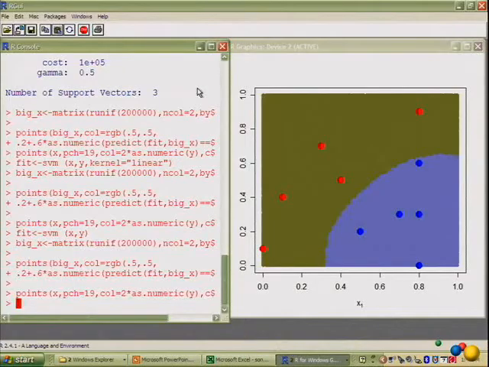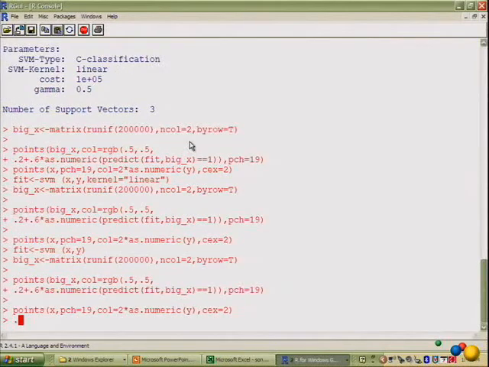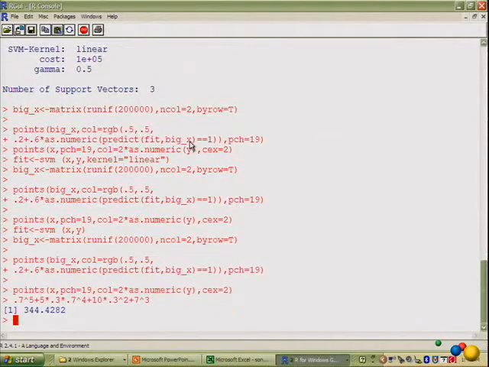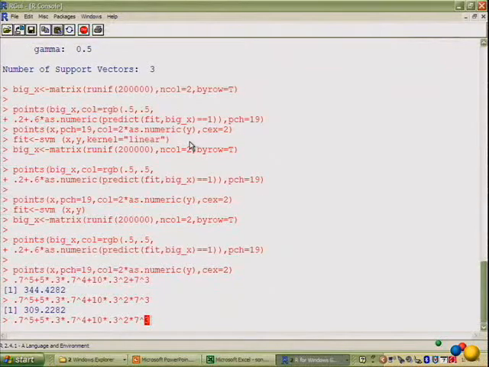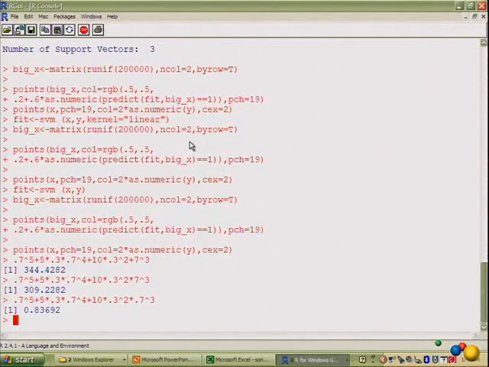So let me just do that. Let's see here. We have the chance that all 5 are correct, in which case the majority vote would be correct, or 1 is wrong and 4 are correct, which can happen 5 different ways. And then I could have 2 of them wrong as long as the other 3 were correct, which can happen 10 different ways. So it's a high probability. 0.7, there we go. 0.83692 is the answer here.